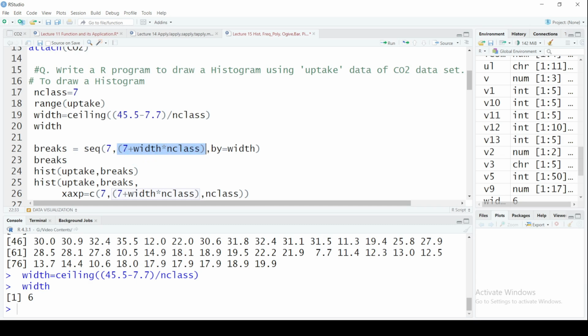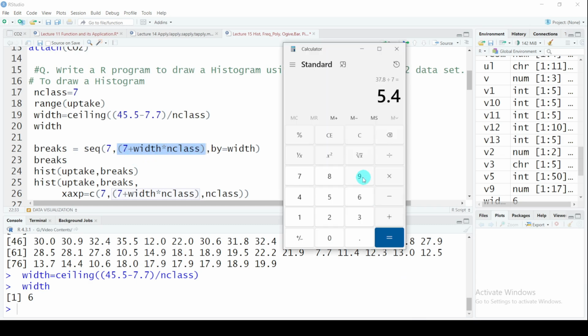That means what? If I show you in the calculator, width is 6 multiplied by number of classes 7 equals 42, plus 7, so 49, and my maximum data is 45.5. So the maximum data is covered up to 49. Within 49 all data will be covered.